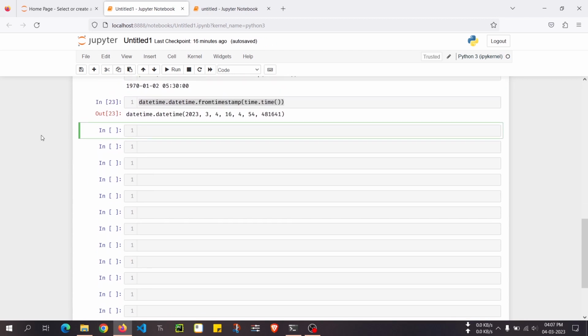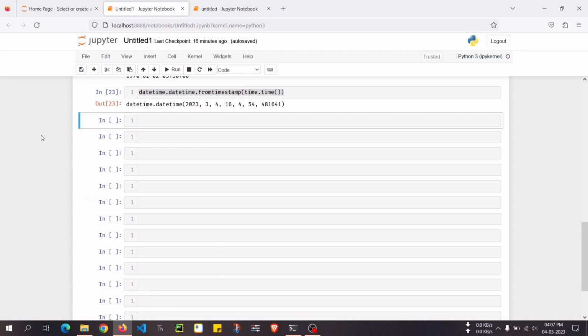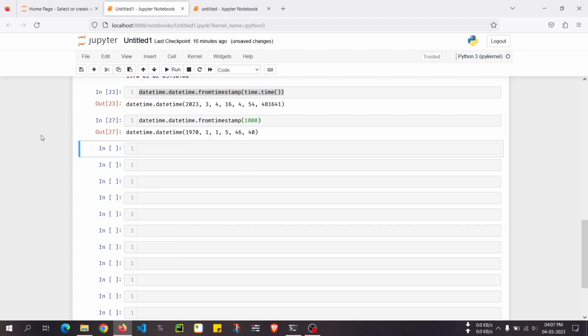Now let's do one small experiment. For example, if I do datetime from timestamp with maybe 1000 seconds, it's still 1970. If I do maybe more, it's still 1970, so 2nd January 1970.